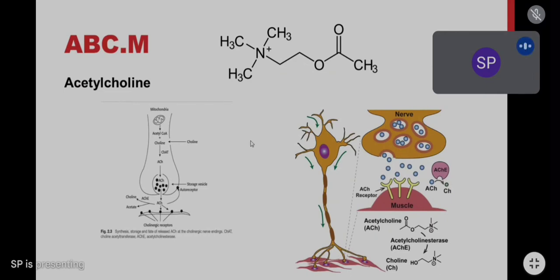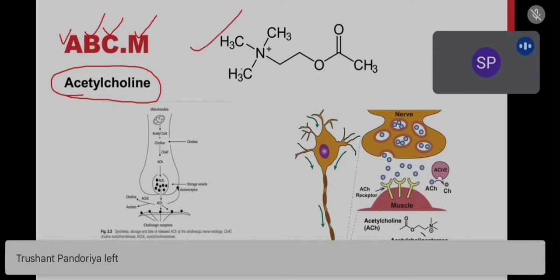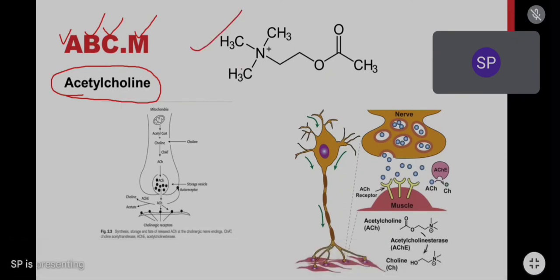Now you see in cholinergic agonists, just now we have discussed the classification. In that, directly acting drugs, we have acetylcholine, bethanechol, carbachol and methacholine. Okay, so you can remember them as A, B, C, M. In that, the first agent is acetylcholine. See, this is the basic structure of acetylcholine. We all know acetylcholine is synthesized in the parasympathetic nerves, okay? When acetylcholine is released, it will go and bind on the muscarinic and nicotinic receptors and it will show all muscarinic actions and nicotinic actions.